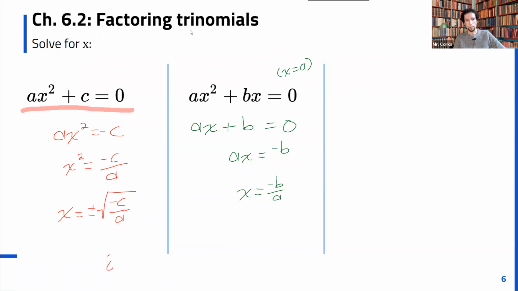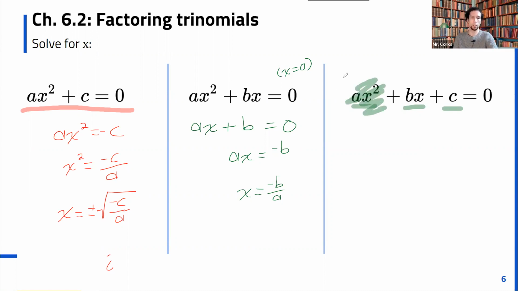Those are both pretty simple situations, but it gets more complicated when we have this: an x squared and an x and a c, a constant term, all together. Any two of those is fine. If we didn't have this term and just bx plus c, also very easy. But if we have all three of them, things get more complicated. So we'll come back to this most complicated version a bit later. For now, we'll start with some simpler ones and then work our way back to this ax squared plus bx equals c type.